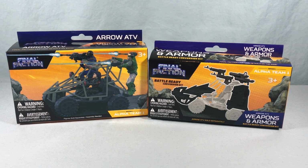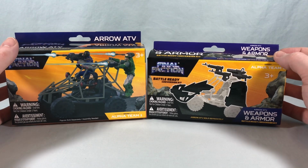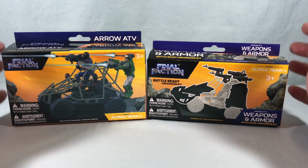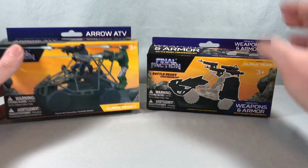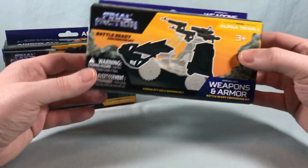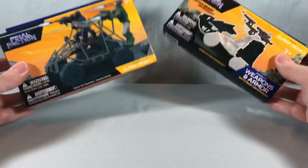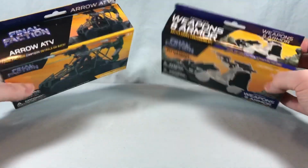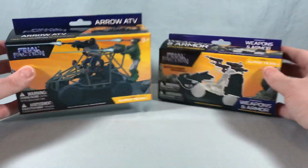Today we are taking a look at the Arrow ATV from the Final Faction line. That's right, they are now doing vehicles for this line of dollar store action figures, and I'm just kind of blown away. How they work this, they have the base frame of the vehicle in one box, and then if you'd like to buy the additional armor and weapon pieces, that's a second box. So each one of these was $1.25, but still we're getting a vehicle with armor and weapons for $2.50, and that still kind of blows my mind.